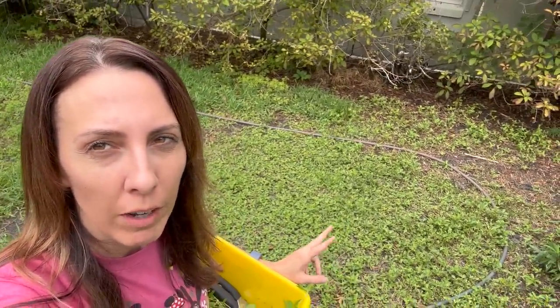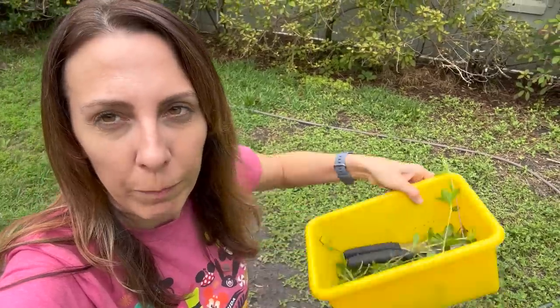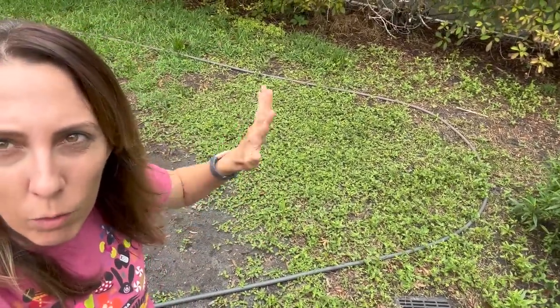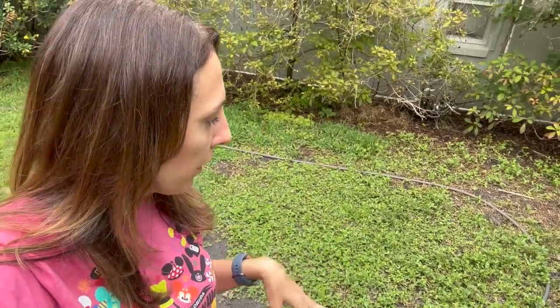Well, there's the cliffs of my project. You can see this is how it looks about 9 months since we did this project, and we thought it died. But you can kind of see behind me, this whole mat right here, that's all frog fruit. So it is starting to fill in, and this area gets mowed versus the other area that I was taking the cuttings from doesn't. So I'm really curious to see, and I'll of course update you guys, you know I will, what it's going to look like in probably another 6 months, because we've gone through the rainy season again.